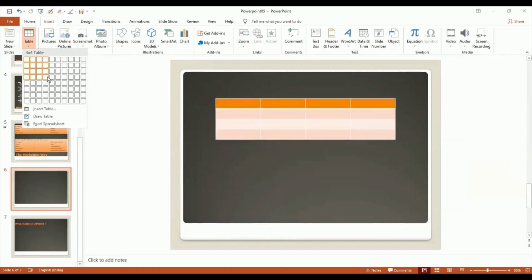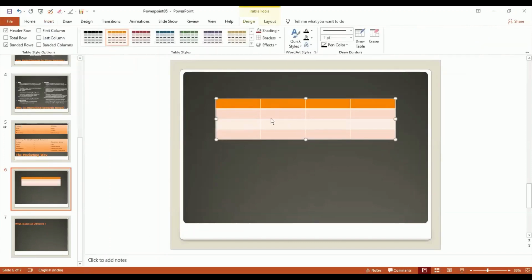मैंने तो color choose नहीं किया, तो ये orange color में कैसे आ रहा है? Because there is a theme which is applied to my presentation. That's the reason why this is coming in orange. So I say चलो बन गया टेबल, automatic lines बन गए, सब कुछ आ गया.